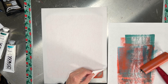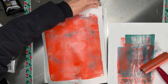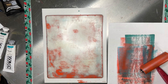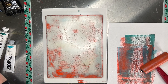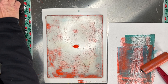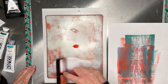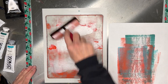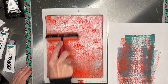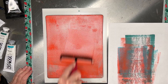In my studio I always have problems with temperature and airflow which either makes my paint dry too fast or not fast enough. There's still some beautiful cobalt teal under there from when I tried to do this video before, so I have some extra backgrounds that will be a surprise when you see them. I like to start out by making some colored backgrounds because whenever I do prints that have just white paper underneath they don't quite do as well as when there's a beautiful color already underneath.